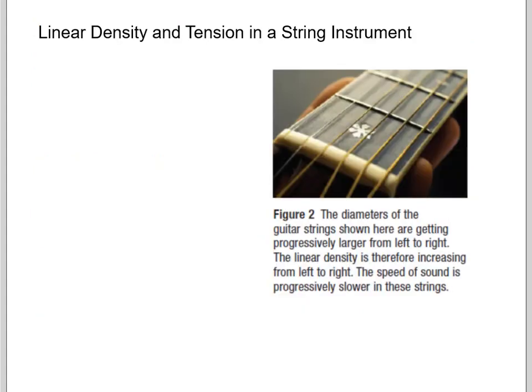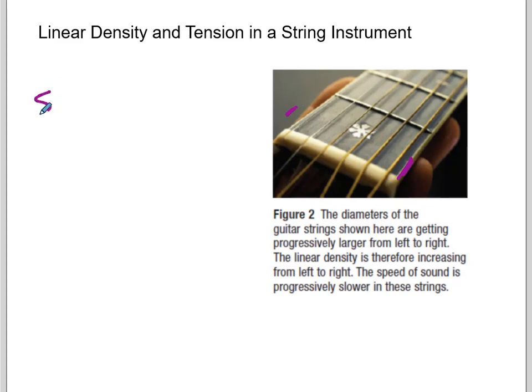So on a guitar, you'll notice we have thick strings down here, we have thin strings down here. So they have linear densities. We use the pegs at the top of the guitar to change the tension, and I'll try and show that to you in a second here. I'll make a quick little video to highlight that if you haven't seen that done. But I do want to highlight one key piece here.